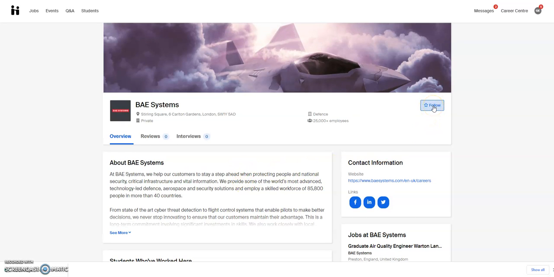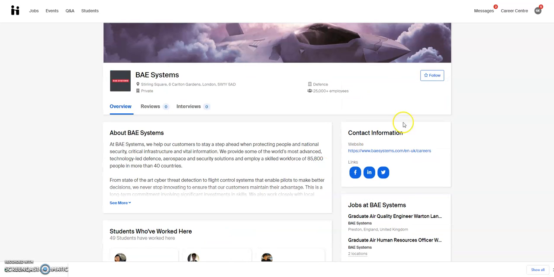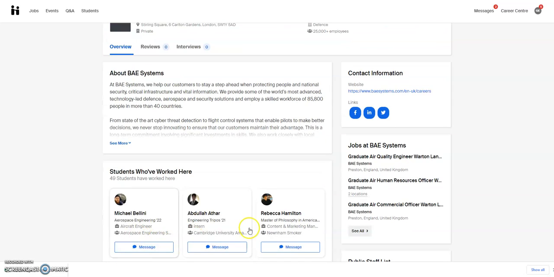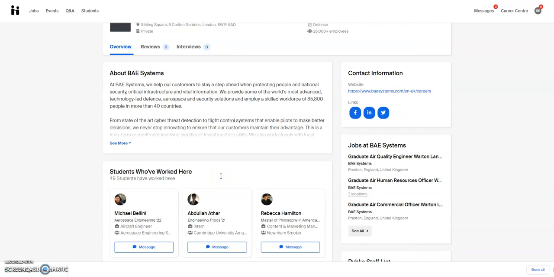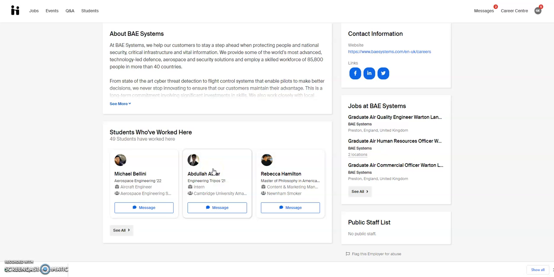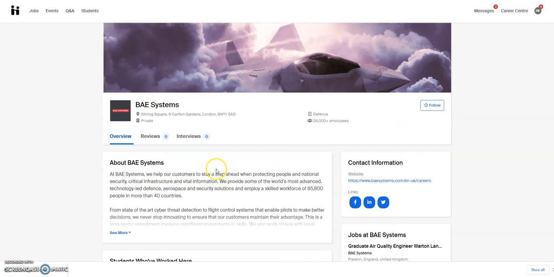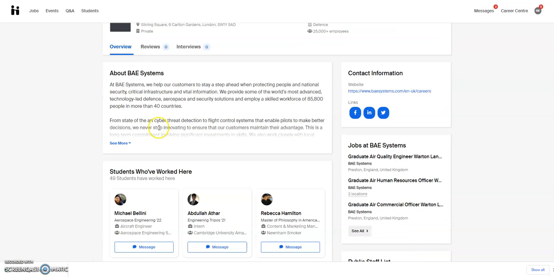If you click to follow, they'll get a message to say that you followed them, and then they'll most likely contact you back. They won't always, but if they're really looking for somebody, they'll definitely contact you back. It's a good way of getting the company's attention. If you don't want to message one of their staff, you can say, hey, I'm here, why don't you come and talk to me? And quite often, they will get back to you and do some messages or maybe some video chats with you, things like that. So that's the profile of the organization.